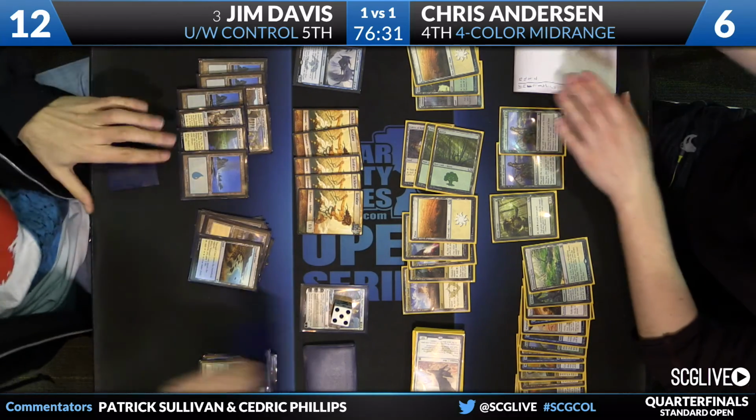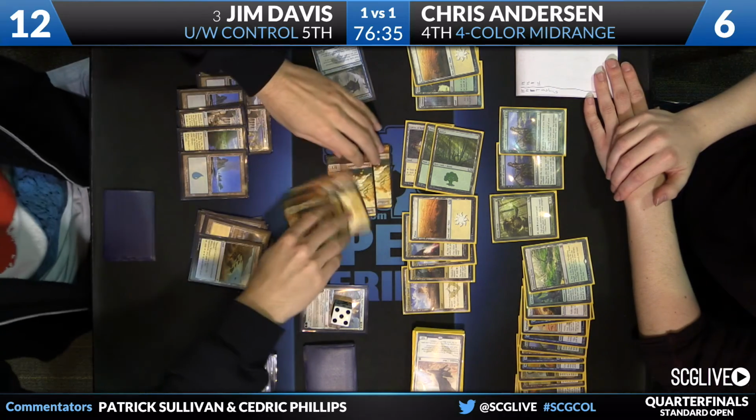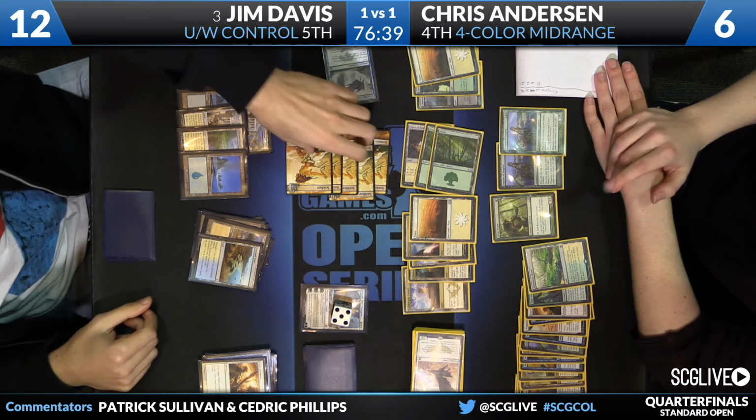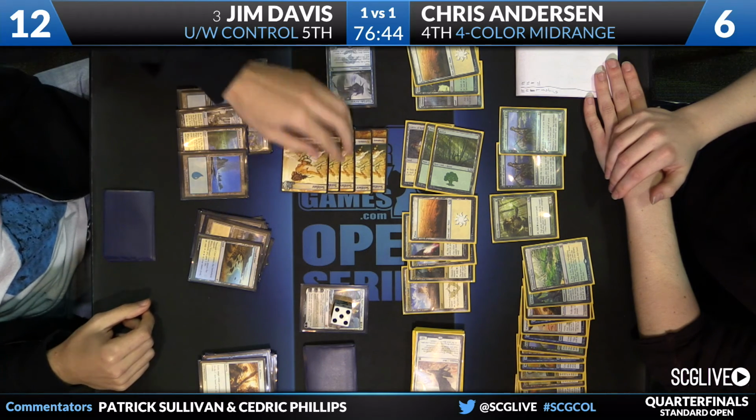Jim's going to untap his 5 soldiers. He's got Elspeth out there. He's got Nullify in hand. That'll take care of the Wingmate Roc that's on top of the deck. Here come the creatures. Elspeth will be generating more soldiers here in a moment.